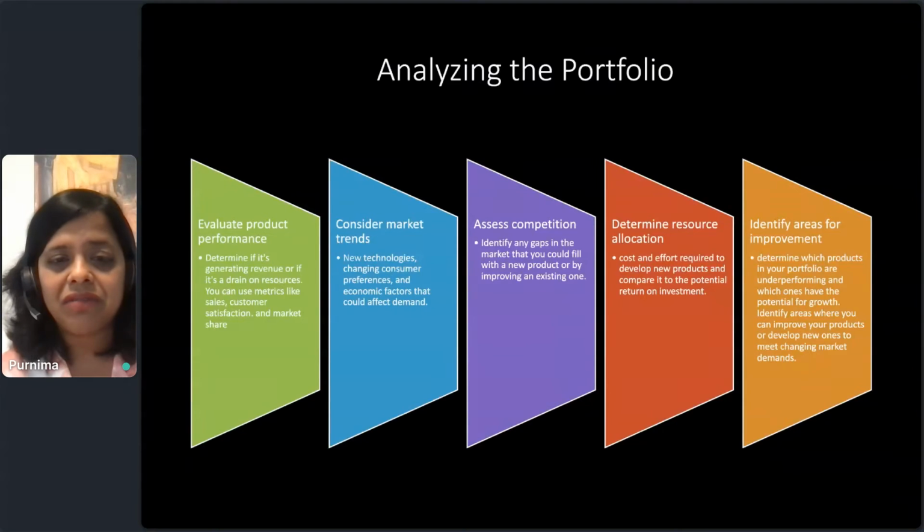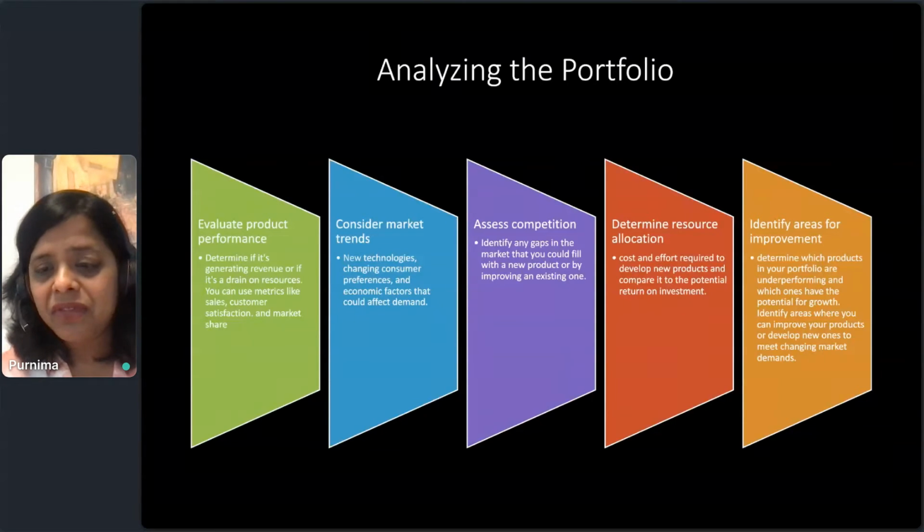Then resource allocation. If I already know what products make money for me or what product gets me the best return on investment, then I have to determine where do I put my resources. And this might not just be an internal thing, it might even be an external thing. Which product gives customers the biggest bang for their buck, right? So your resource allocation model has to align with how your portfolio is also designed, and something that you have to actively visit as many times, especially in recessionary times. This is absolutely, absolutely important.